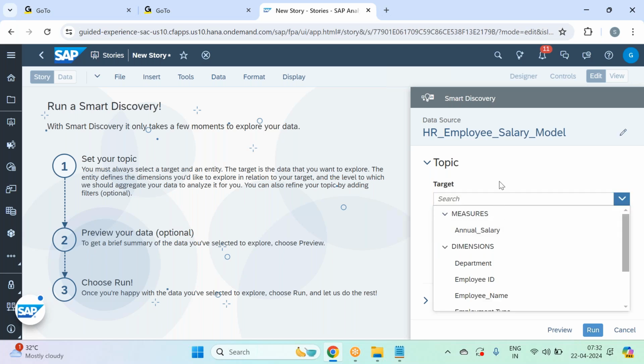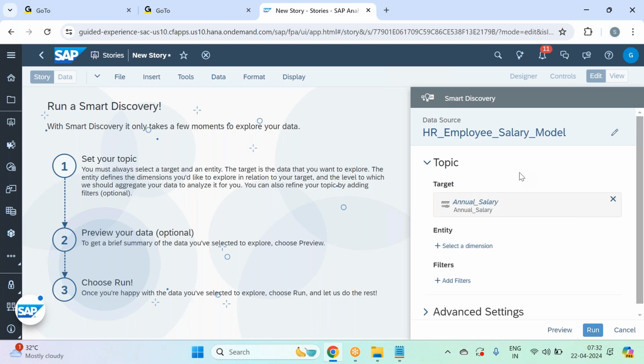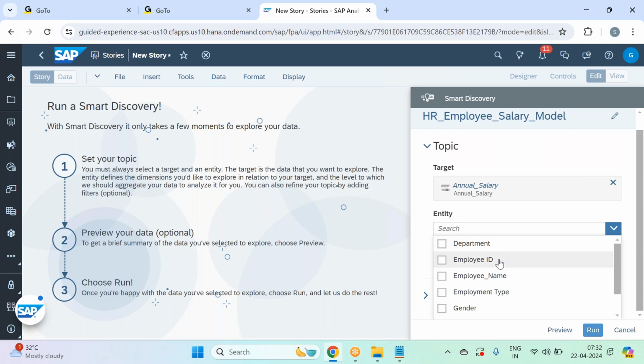I set my target as annual salary, because I would like to know more about salary. So here in Smart Discovery, I set my target as annual salary. Entity: at what level would you like to aggregate the data? If I select employee ID, that's it, because I'm aggregating at the lowest level, that is employee level.